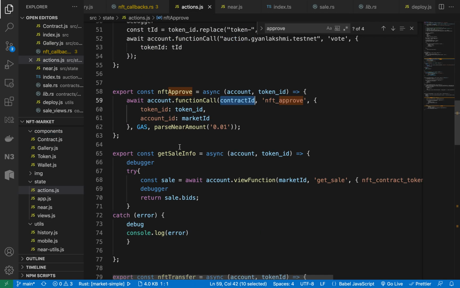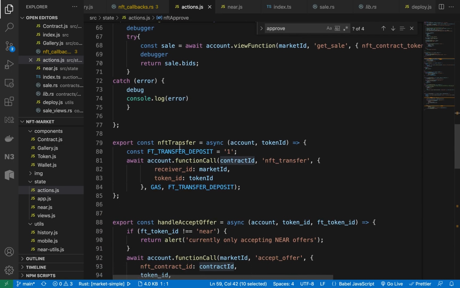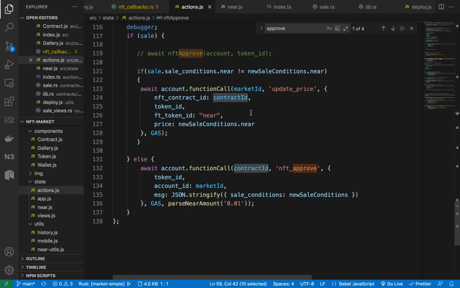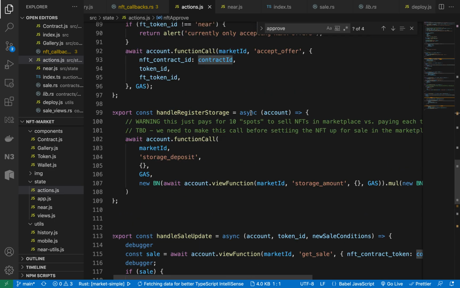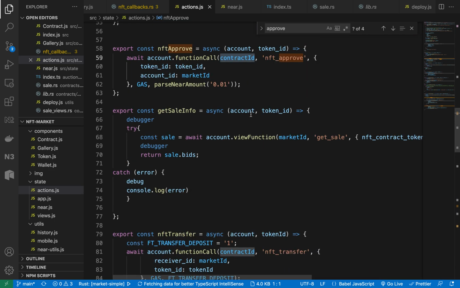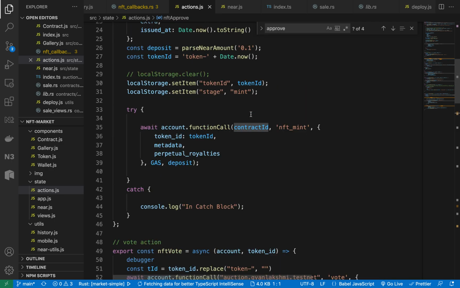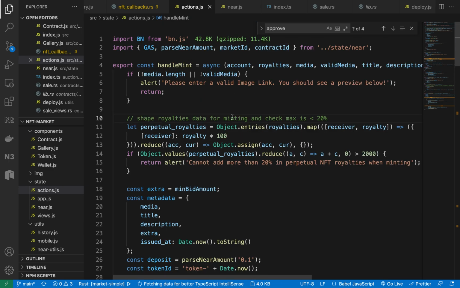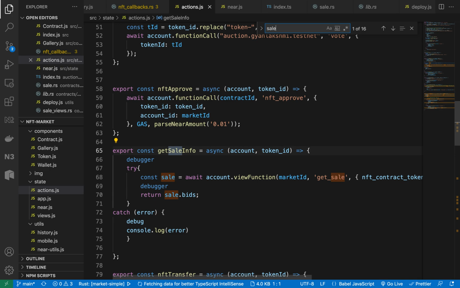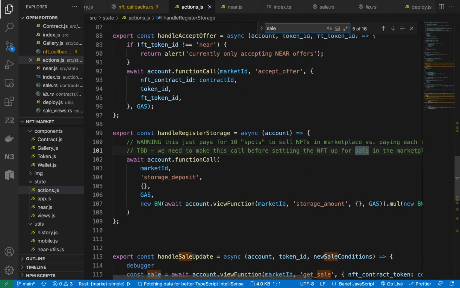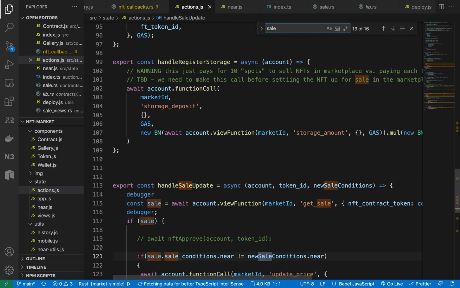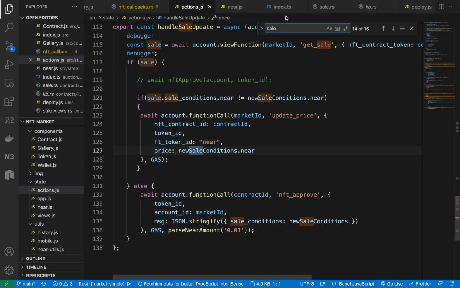NFT approve, then transfer. Let me see where the sale function is.